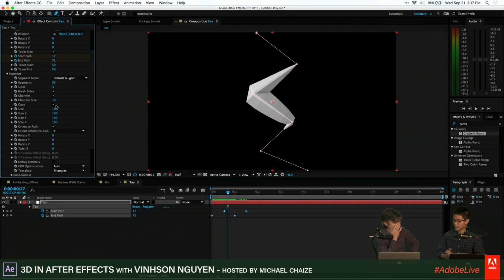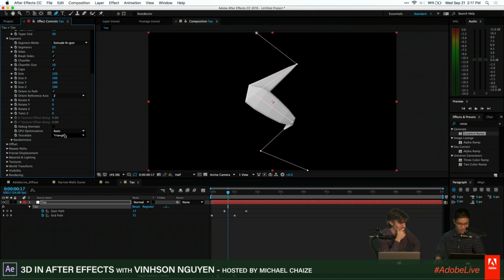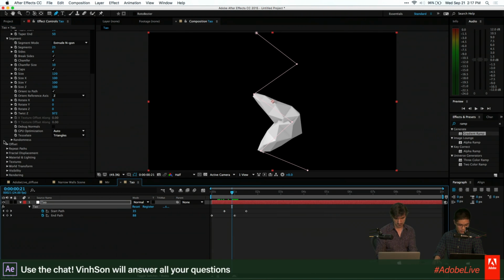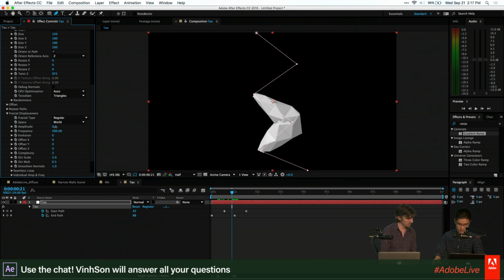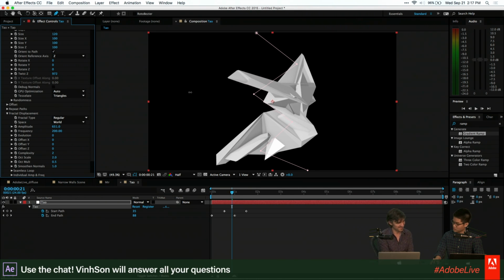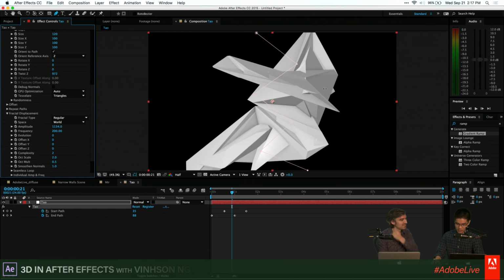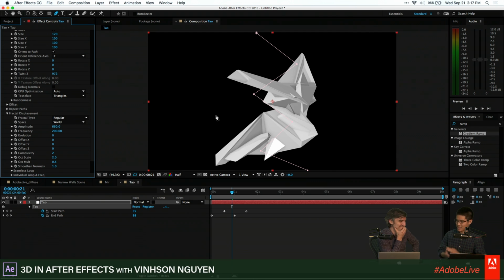And just like Trapcode Mir, you can go in here. We have the same exact settings. So we have segments. We can change the size of certain things. We can add more segments in here, more different sides. We can choose different segment modes, and we can also tessellate, and use GPU optimization. We can twist the geometry if it was more complex geometry here. We also have the ability to displace it using fractals, just like Trapcode Mir, so we can mess up the geometry this way, and do some really cool abstract designs.